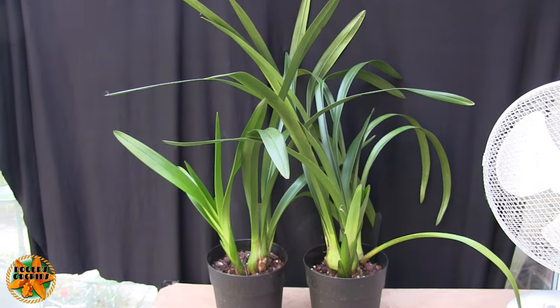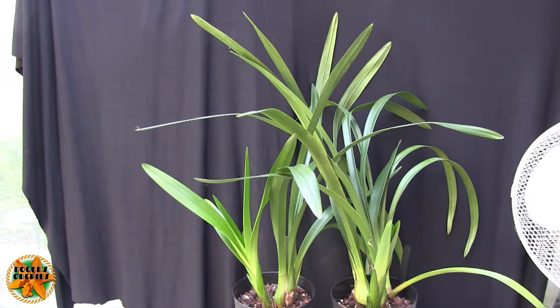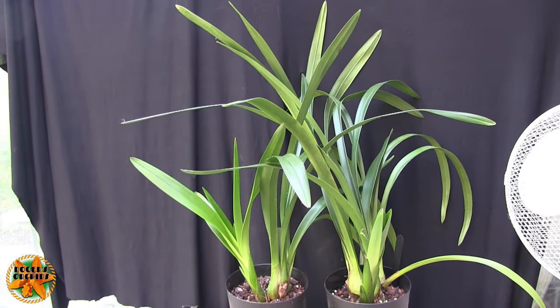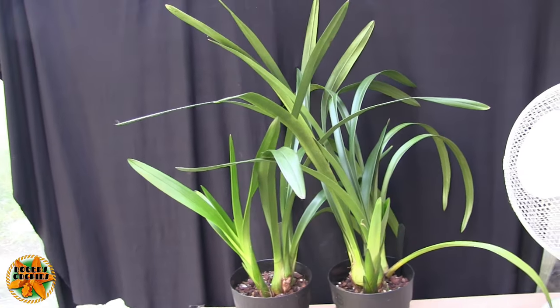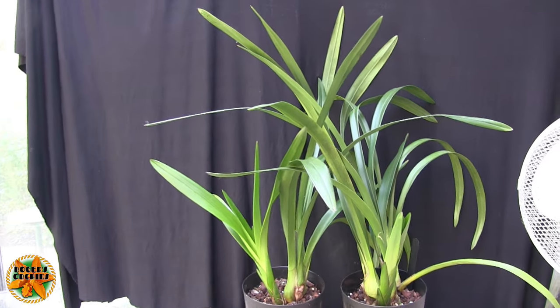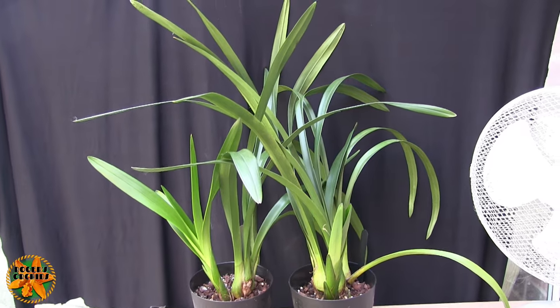Consequently, they've only had water for a while and no feed, so I'm about to give them a good feed. And what I plan on doing is I have some slow release fertilizer granules that I use for my bonsai trees. Now, I don't think it's a complete feed by any means, and it's a low feed. It's a 5-5-5, so it's balanced as such.